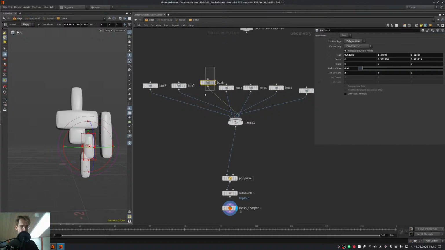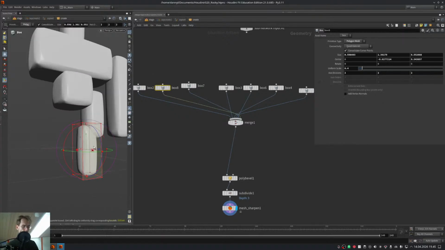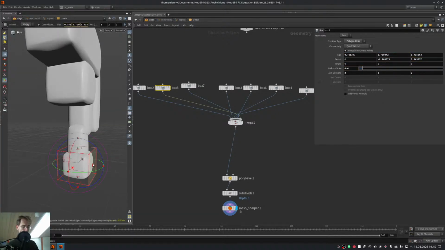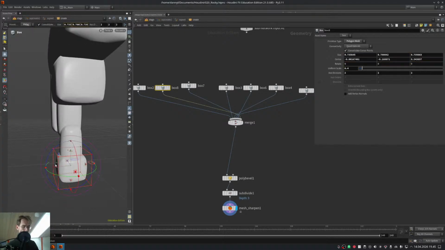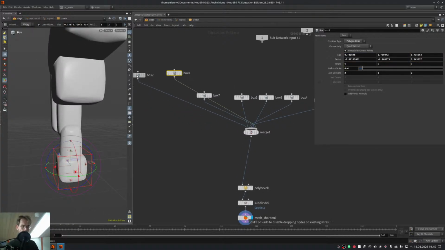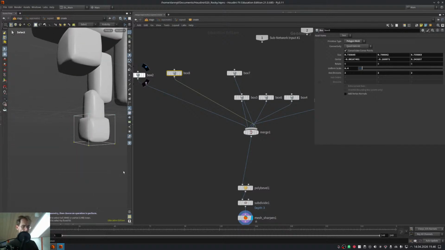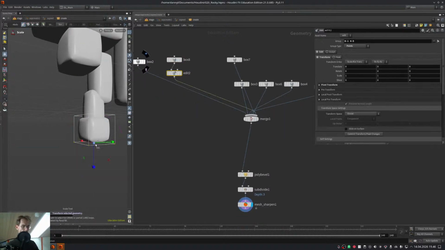Then I do think we need a bit of a foot shape, so let's get that as well. At least we'll try, and then we'll see how it looks. Something like that. And then this part now is where I need to start adjusting things manually.